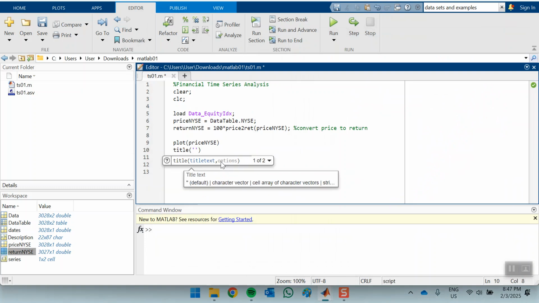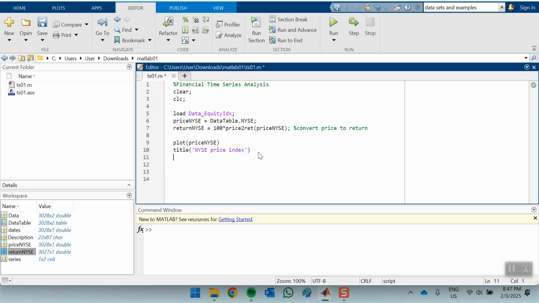Let's say, so this is the title. We just put in NYSE price index. Okay. Then we have the X label. So X, what are you going to label? It is daily data, isn't it? Daily.